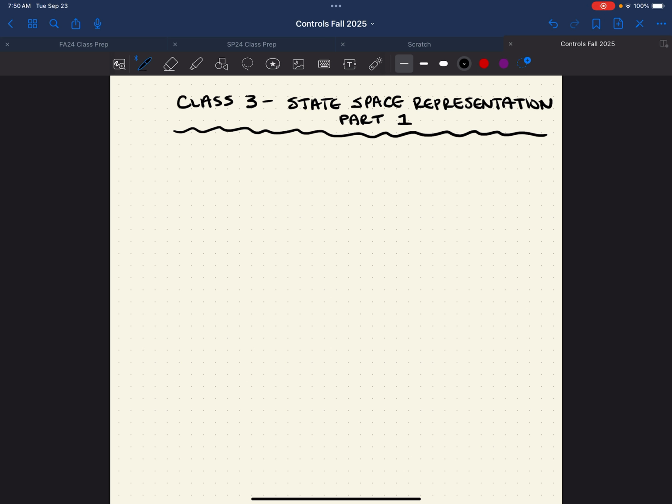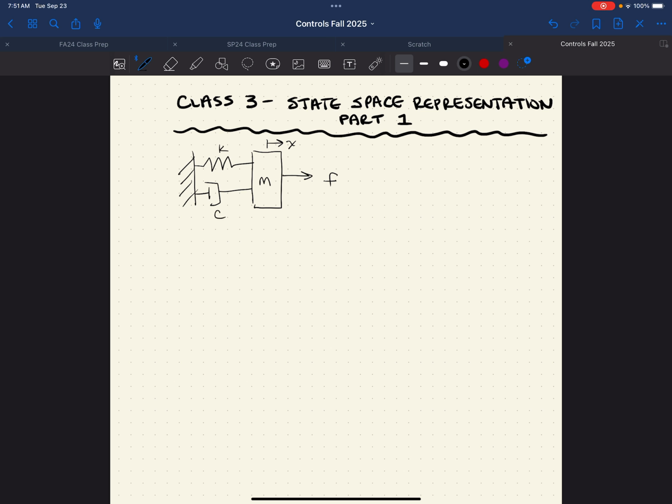Last class we were talking about finding the solution to a differential equation by using the Laplace and then inverse Laplace transform. So let's start out by looking at a picture of our system. We were looking at a mass spring damper system. So we have a spring, we have a damper, we have a simple mass, and then we have an external force. Okay, so we said we're going to look at the position of this mass, x. So it's a spring constant k and a damping coefficient c.